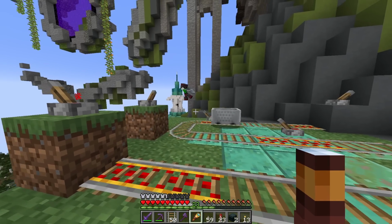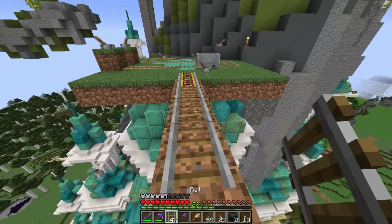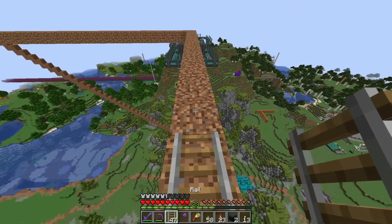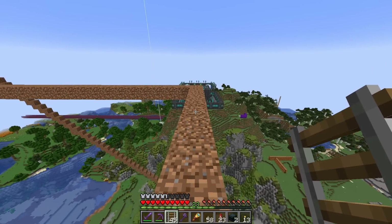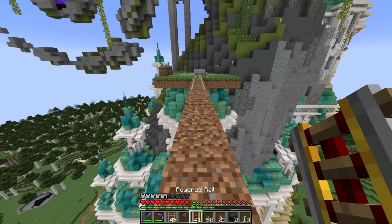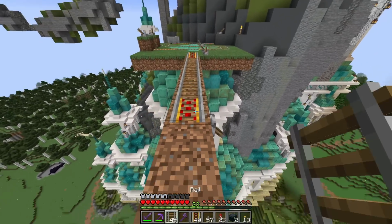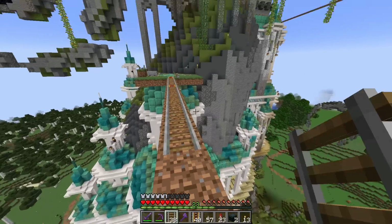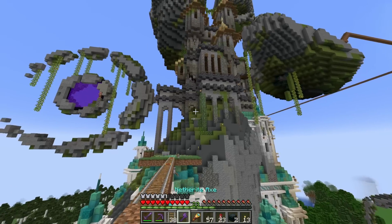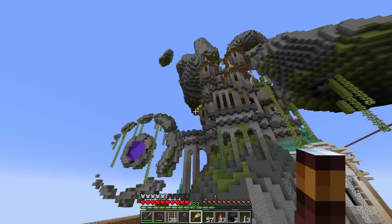Alright, I'll go. Okay, we will see where this lands. I'm going to place down a few more rails. I haven't launched a creeper in a while, man, but, you know, everything should work still. Yeah, we'll see what happens. Hopefully nothing changed significantly since 1.19. No, you know? I don't think so. Alright, single launch incoming. You ready? I am ready. I'm backing up a little bit just to be safe. Okay, here we go. Go for it. Let it fly. And it's charging up.